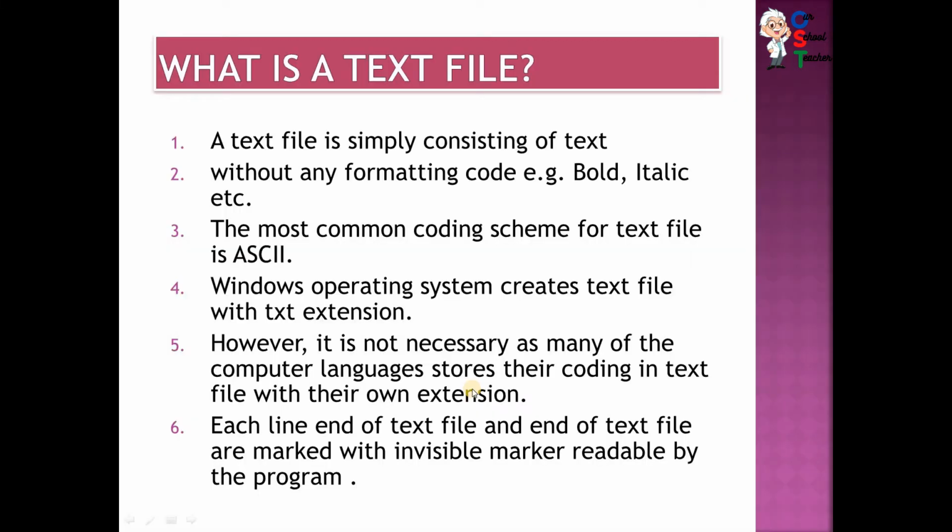First of all, what is a text file? A text file simply consists of text. There are two types of files: one is a binary file and the second is a text file. In a text file, you will have only text, not images, not sound, not any other thing, not formatting. So a text file is without any kind of formatting. Right, simple text, and mostly it is encoded using ASCII coding schemes. The extension of a text file is .txt if you are using the Windows operating system, but this is not necessary. If the operating system is different, then there might be a different extension.